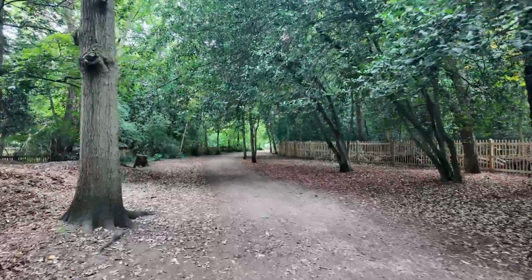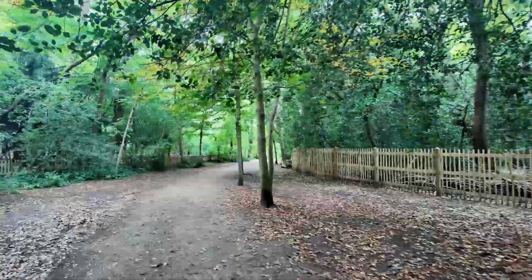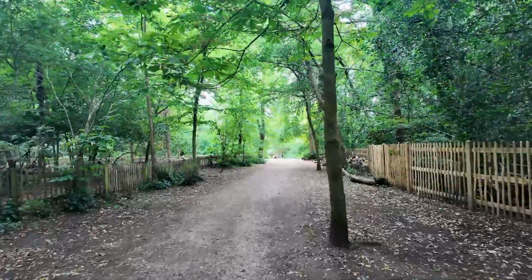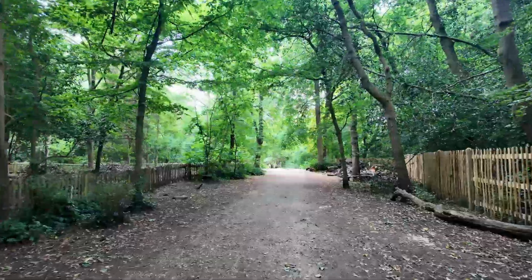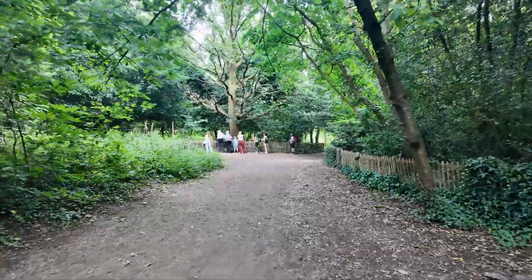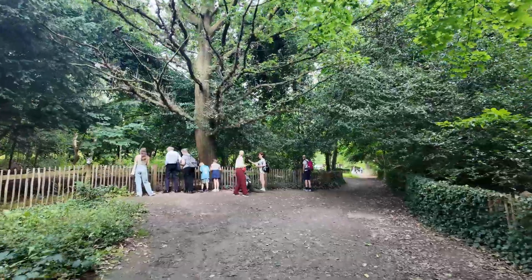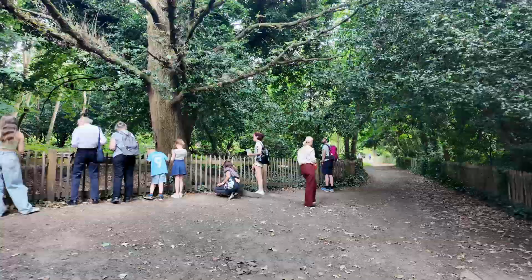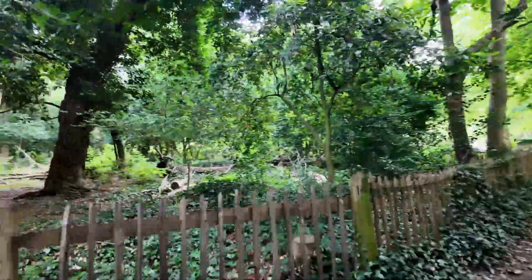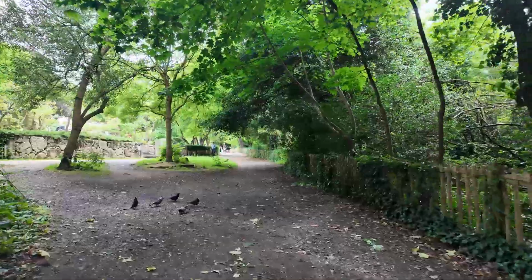I mean, it's just unbelievable that in the heart of London you have such woodland terrains. It's just such a lovely escape from the hustle and bustle of the roads and the shops, and just to be able to step in, whether it's for half an hour, have some lunch, have a picnic. I think people are trying to feed the squirrels, but actually the pigeons are eating all the food.